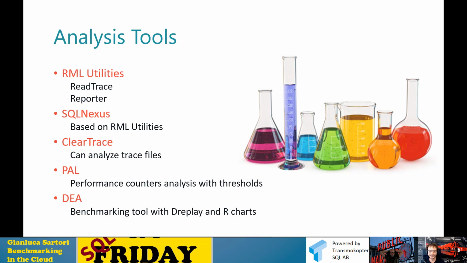Another interesting tool is called ClearTrace, and this is not from Microsoft. This is from Clear Consulting or something like that. It's from Bill Graziano. What this tool does is go through a trace and take all the queries and normalize them, which means it takes away all the constants and the literals inside the queries and replaces them with placeholders. So that you can take queries that differ only by the values of the constants and group them together and analyze them together. So this is pretty cool. And another tool for this, as we said, we have PAL for analyzing performance counters. This is basically a PowerShell script, and it goes through all the counters and creates some reports in HTML that you can go and analyze.